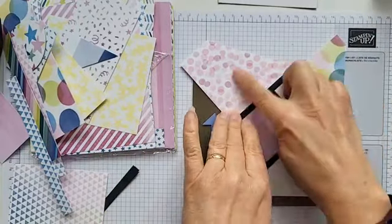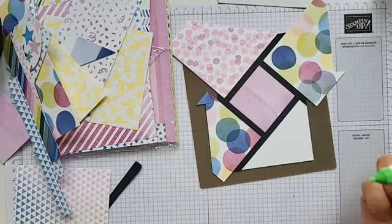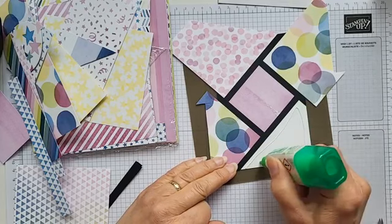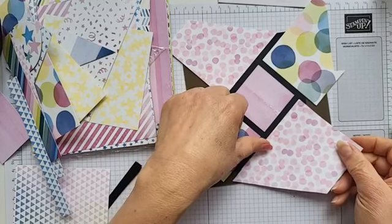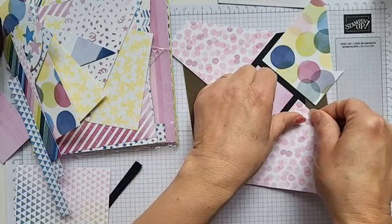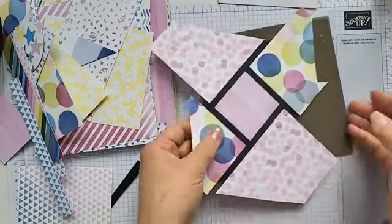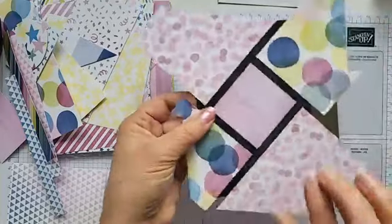I'm very much guilty of owning lots and lots of beautiful paper and never cutting it up. So one of the challenges I've made myself this year is to use the papers that I've bought, because I buy them because they're really pretty and they'll make lovely cards, but then when it comes to it, I get quite upset cutting them.